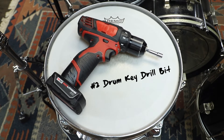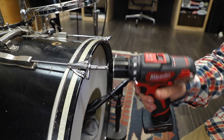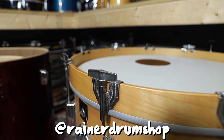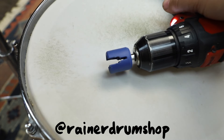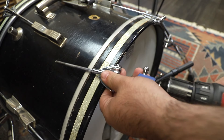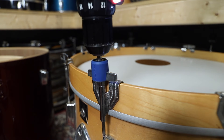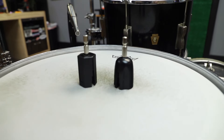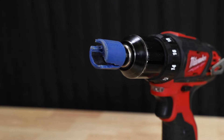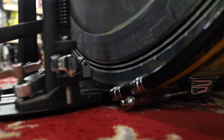Number two: a drum key drill bit. You already know everybody owns one of these, and besides, I can't even use it on half the bass drums that I own. But lucky for you — this is something I learned from Raynor Drum Shop — you can use a guitar tuner peg spinner thing for T-style tension rods. I ordered one thinking it would work, but I had to use a die grinder to cut away the plastic part since it wouldn't fit on every style tension rod. I bought two other ones and had the exact same problem, so you're gonna have to modify it. Bonus tip: if you do have T-style rods, replace the bottom tube with regular tension rods so that you don't struggle with clamping on your pedal.